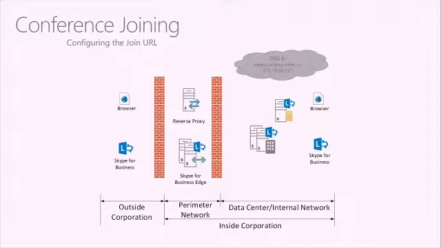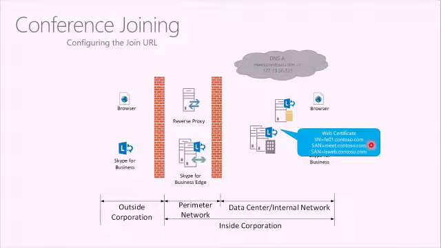I have some DNS entries that I need to be aware of. So in this example, I'm joining meet.contoso.com as my join URL. I need to query for DNS. Well, if it's an internal user, they're going to query that record and be directed to this front-end pool that you see here. There's going to be some certificate entries for this guy that's going to include, as you see here, meet.contoso.com as part of the name, right? Because it's an SSL connection. I've got to have that name on the cert or this isn't going to work.